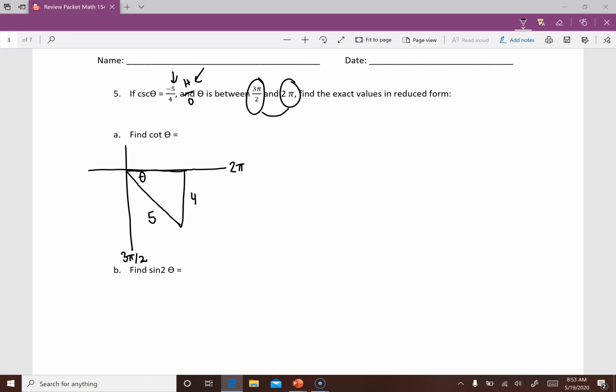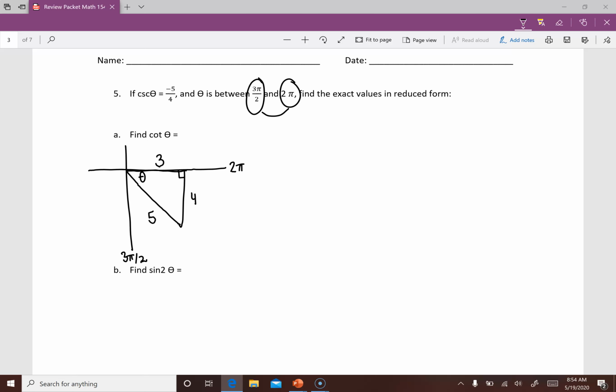And if you're saying, hey, Ms. Sorensen, we've got to deal with the negatives, I think you're totally right, but I want to do that once we've filled in our triangle. All right, if the hypotenuse is 5 here and the leg is 4, we should know the 3, 4, 5 triangle, which is right here. The other one you should know is the 5, 12, 13 triangle. Hint, hint, nudge, nudge, wink, wink.